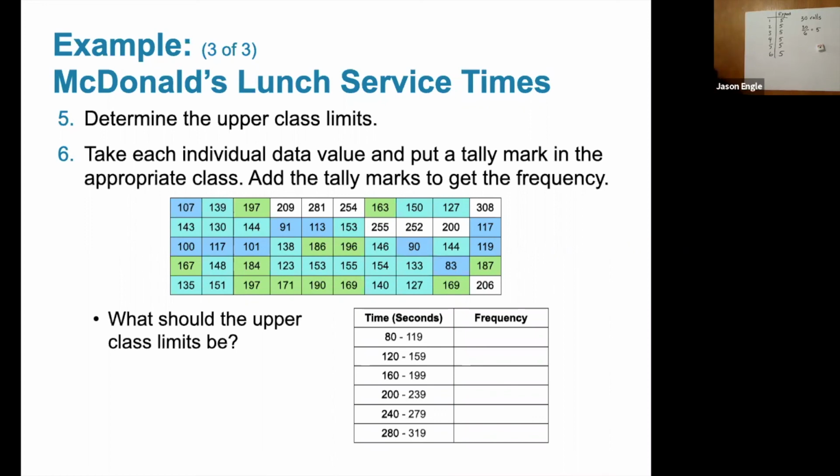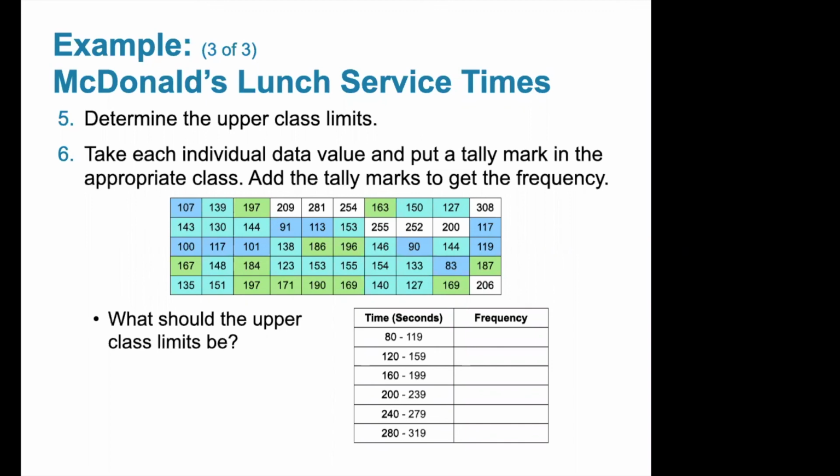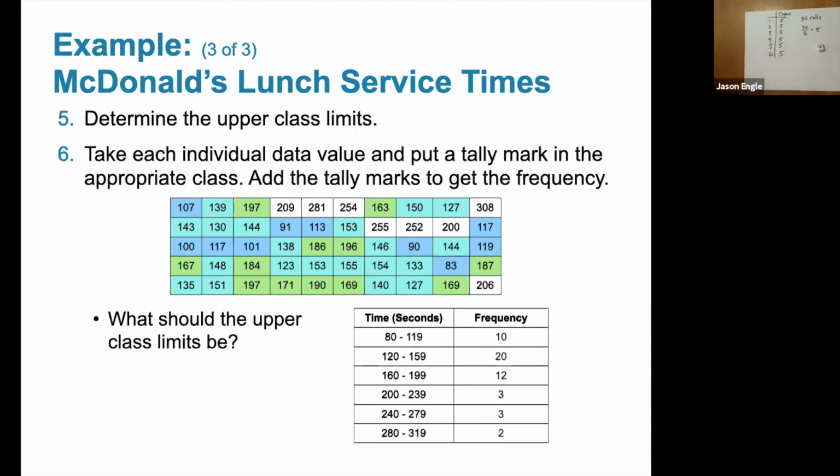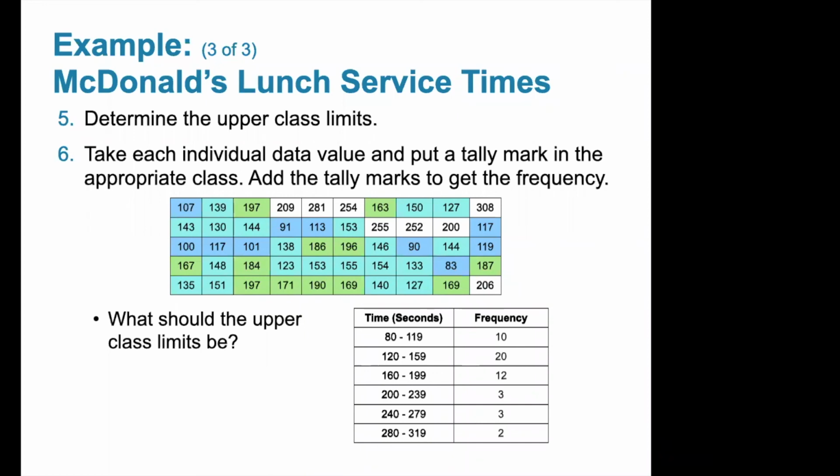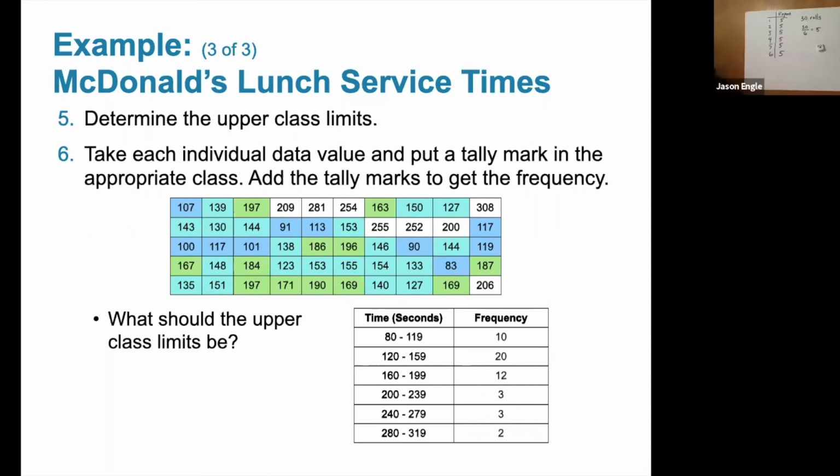And then the numbers between 120 and 159, I think I highlighted those in aqua, the lighter blue. Looks like there are more of them. And I think you end up with those numbers. So it's a similar distribution to what we saw when we had 5 classes. See how most of them are right in that range of 120 to 159, but then there are some that are smaller, some that are bigger.